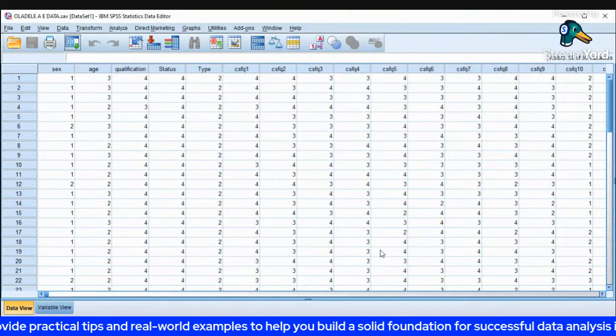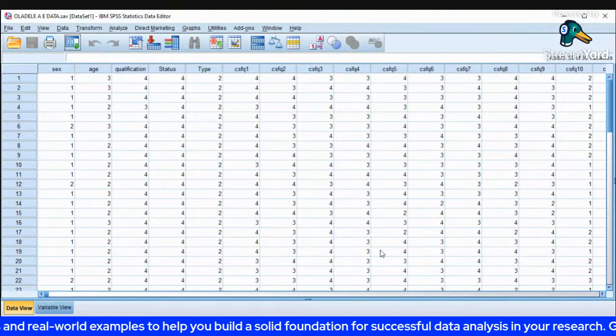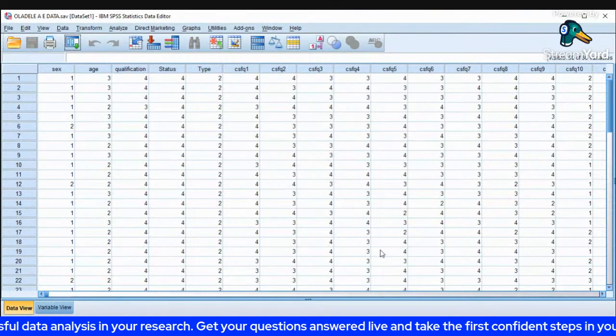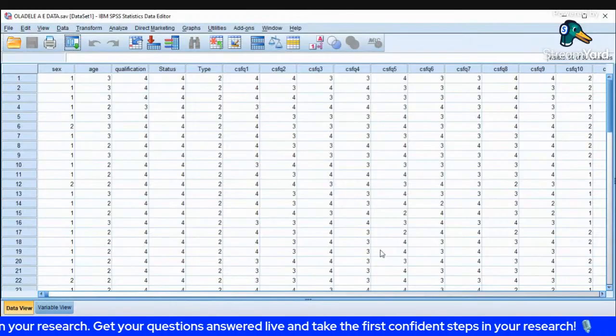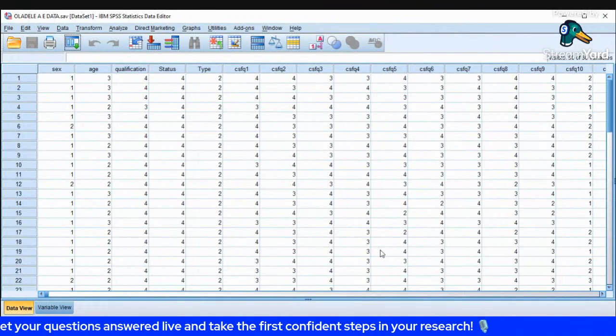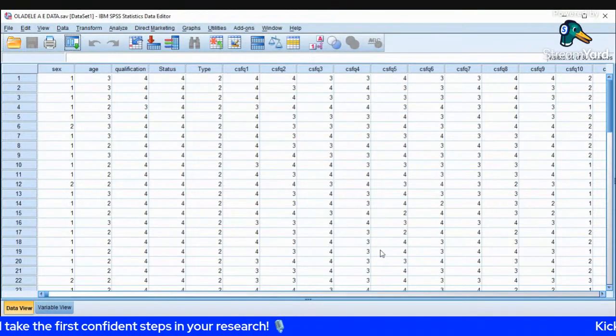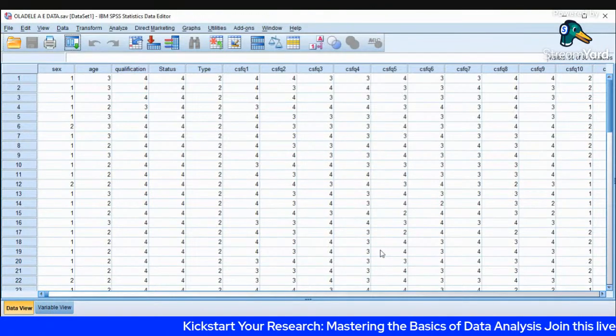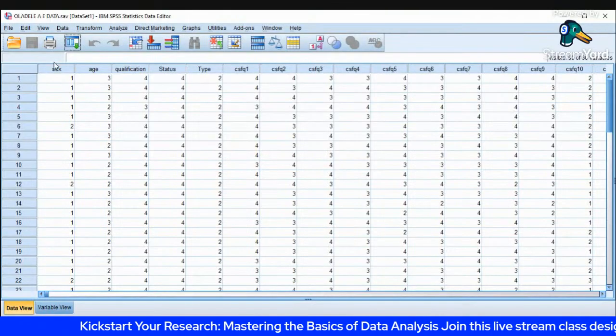If in your research question you want to look at the demographic response of your participants, it means that at the end of the day, you want to know how many males participated in this study. Of those males, what is their age range? How many people participated whose age is between 25 and 40? How many between 41 and so on? We can always get that under this.